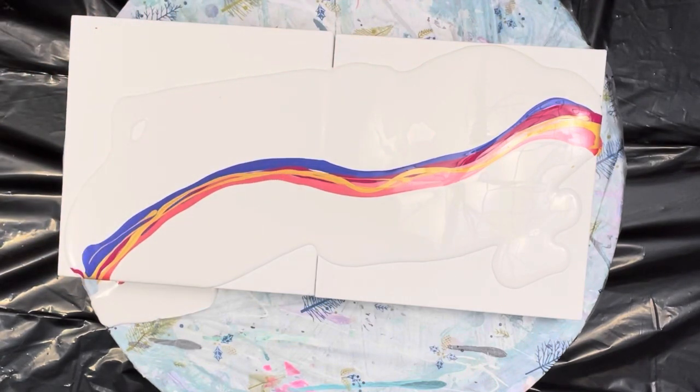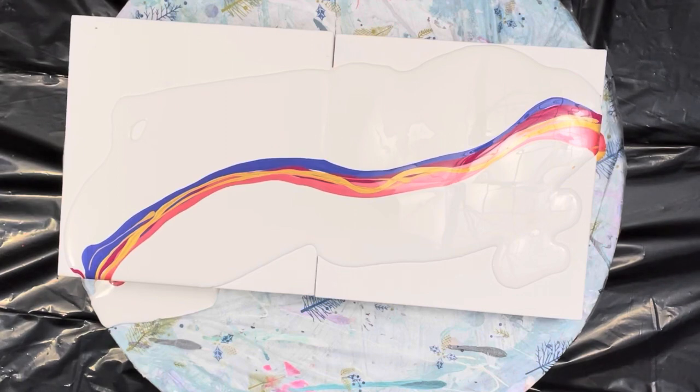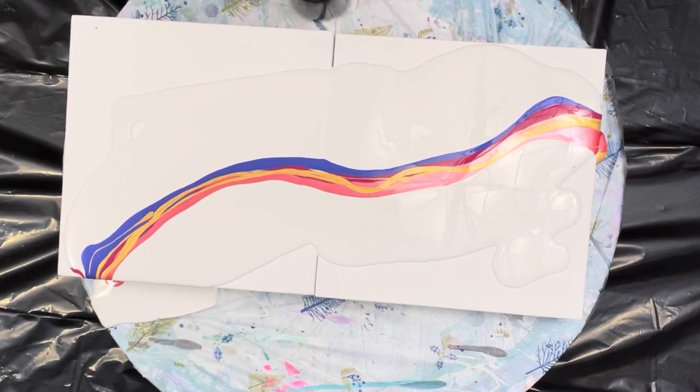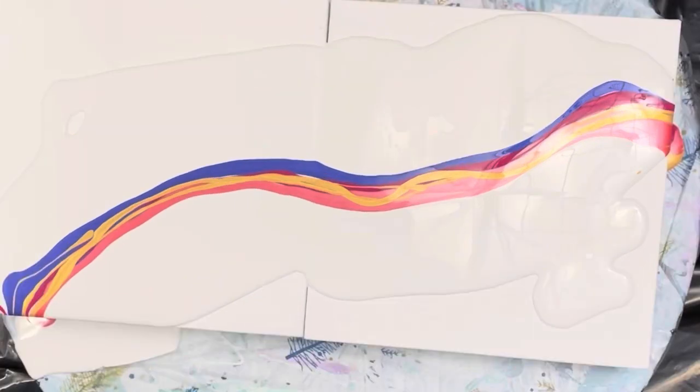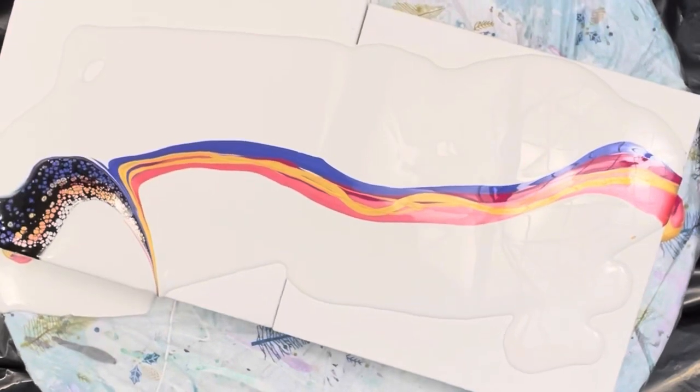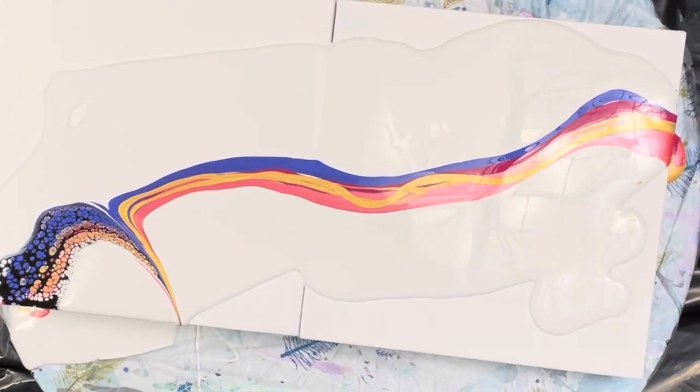All right, this will be fun. I haven't done a swipe in a long time. I keep threatening to do one. So here we go. And I am going to grab my spatula. I'm not gonna swipe through the whole thing right now. Oh, I love those colors. I didn't put enough gold.